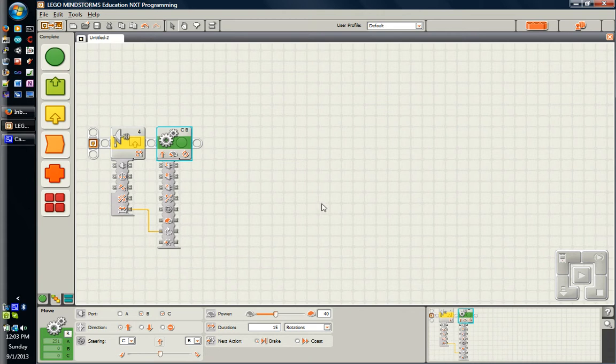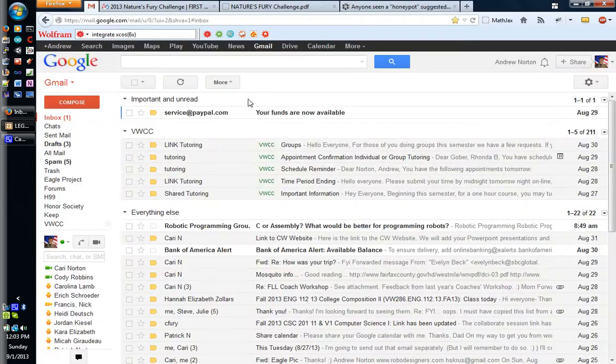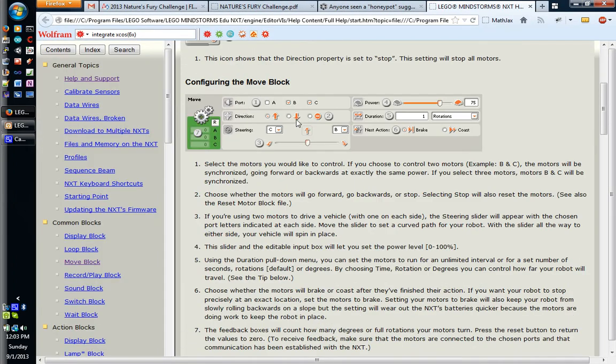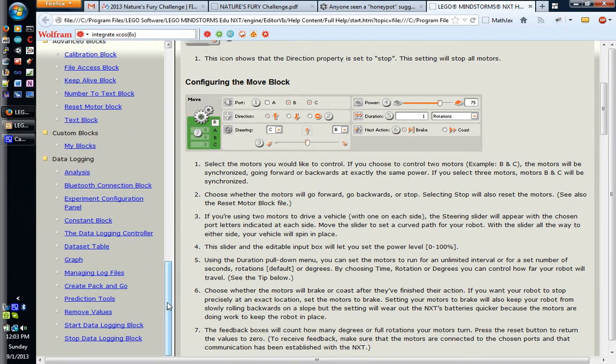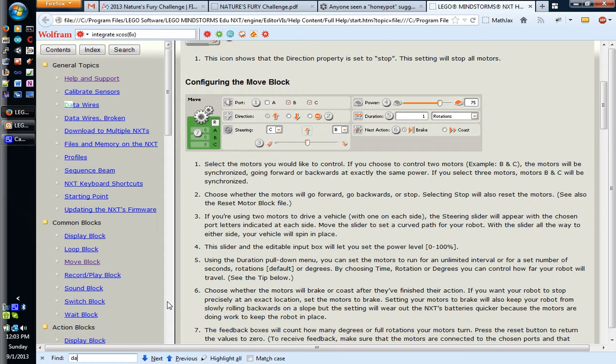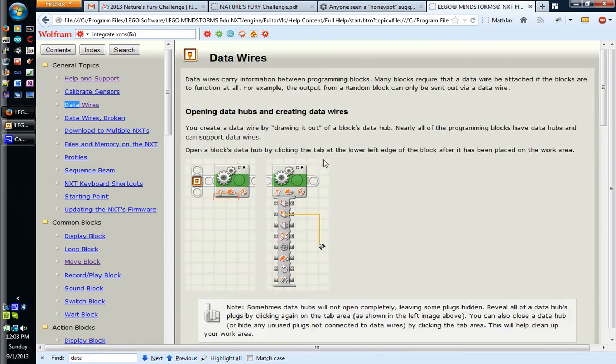Now, there's something that you need to know about data wires, and that is that there are multiple types of data wires. So if I go to the help on data wires, I can show you this. Here we go.